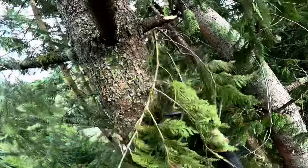I think I could probably top it or shorten it right here, but I want to be tied in. Yeah, that's what I think. I can probably walk on it. Looking at the tassel of the cedar top, and I think I can just cut it off. So I'm the guy asking the questions now from the ground. Check out his system here, friends. Watch, listen to what he says here.